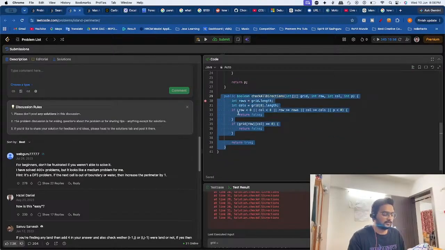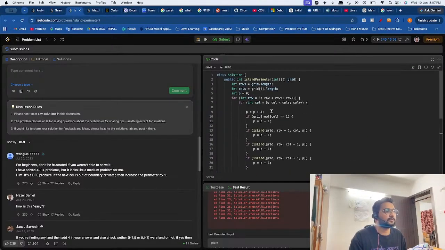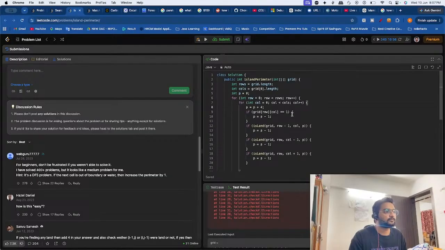This not required it seems. If grid row plus 1 column is land, then minus 1, simply p minus minus.